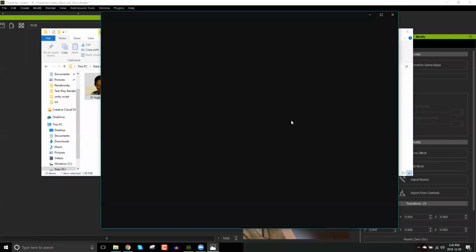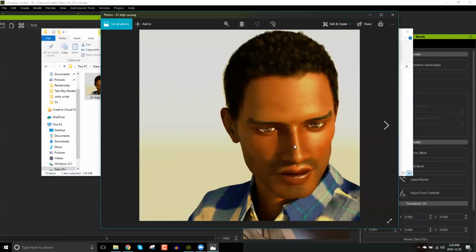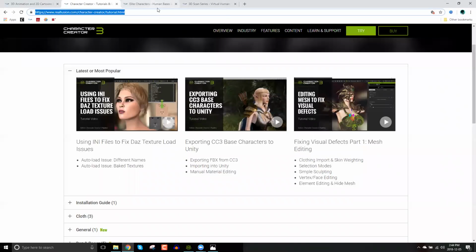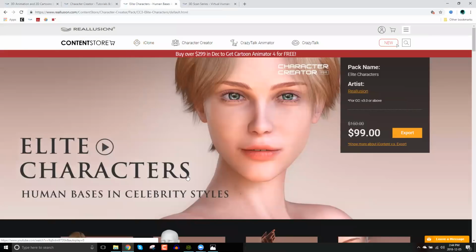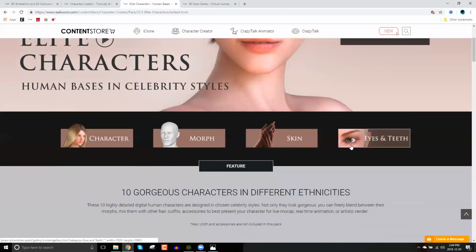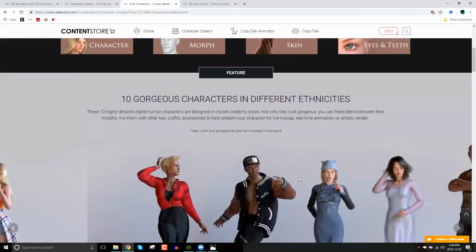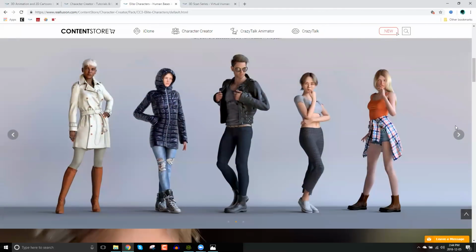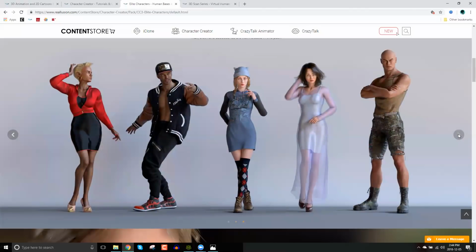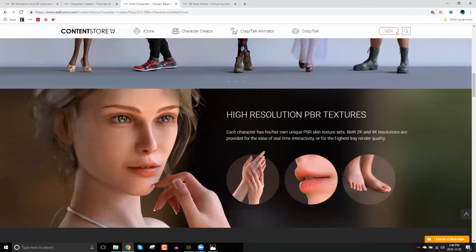So the first thing I wanted to mention here is right after we render this, we're going to import in Michael, and I'm going to apply some high-res textures to Michael. Now, the high-res textures can be found with this pack here. This is the Elite Characters pack. I highly recommend it. It includes a bunch of really good morphs, skin types, as well as eyes and teeth, and the eyes are more reflective when it comes to Iray rendering. So you can see all sorts of different styles of characters that you can create using this, and I'll show you briefly how to do that later on.